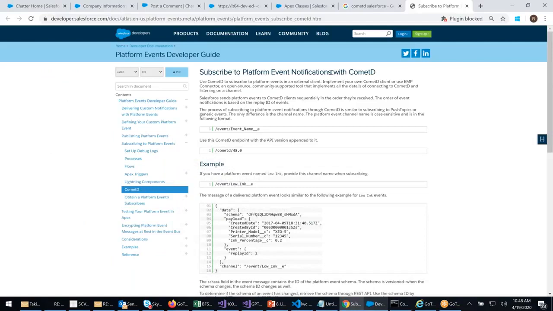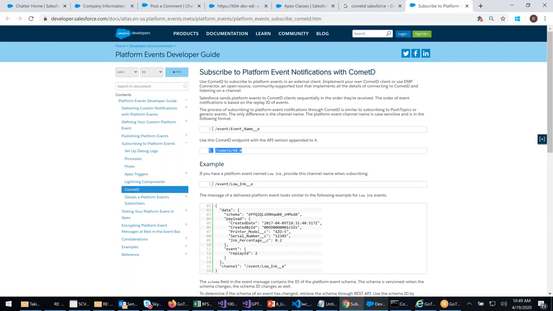But with CometD, subscribe. It's a third-party technology. You have to use CometD to subscribe. CometD is a third-party technology through which you can live refresh. If somebody changes the data here, immediately the data will be changed there, right? Using what? Using CometD.